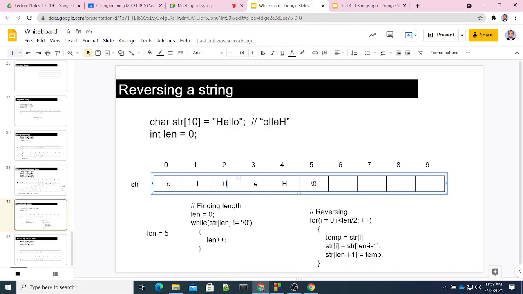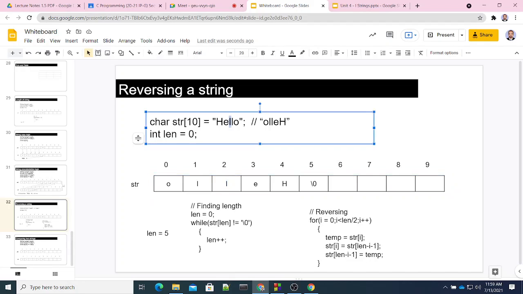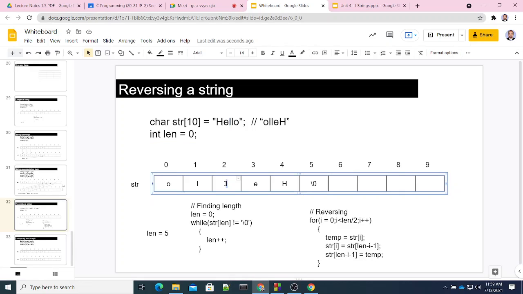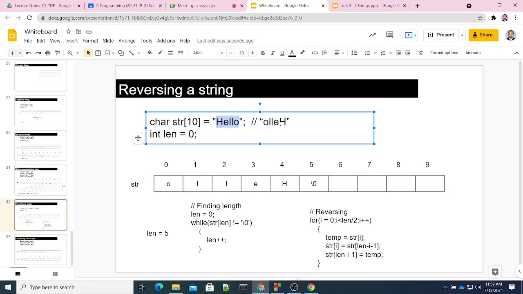The middle character will be the same in the original order as well as in the reverse order, so I don't need to exchange it with any other character. So here I will not do any exchange. As a result, now what I got is the reverse of the original string. This was the input, and I got the reverse of the original string.